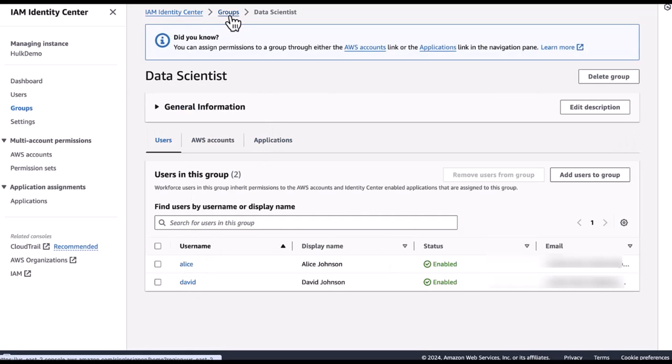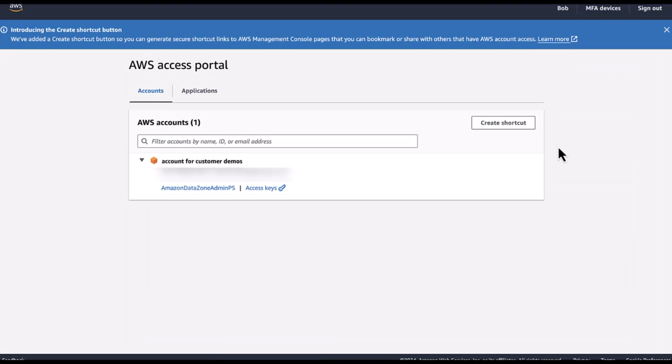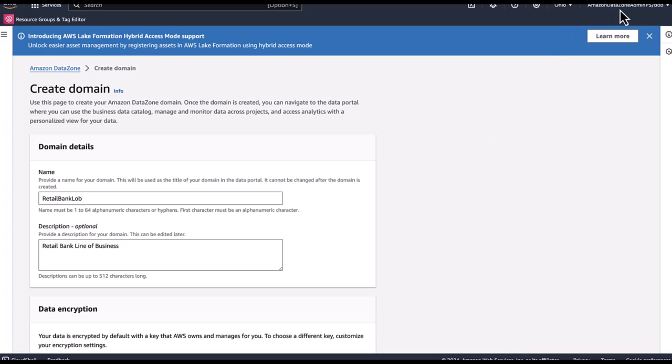So next we will log in as admin Bob and set up the DataZone domain. Now I have logged in as machine learning admin Bob into this IDC portal. Bob has already been given permissions to set up a DataZone domain in an AWS account. See the video description for how to set that up. I click on this permission set link to access it. Now I have federated as Bob into my assigned account.